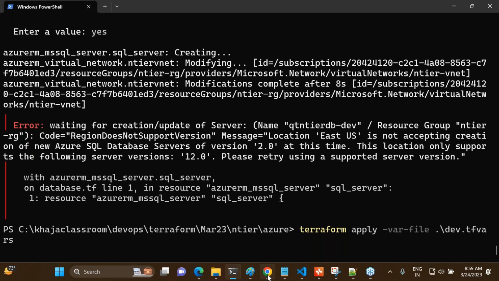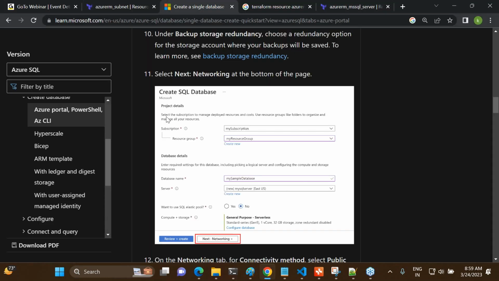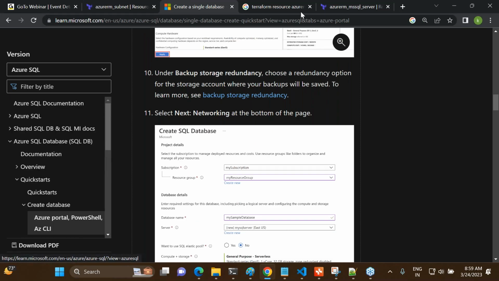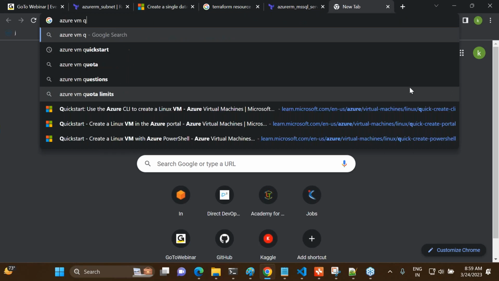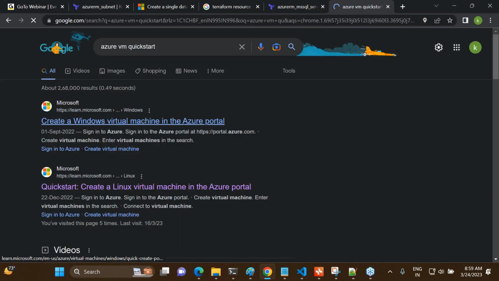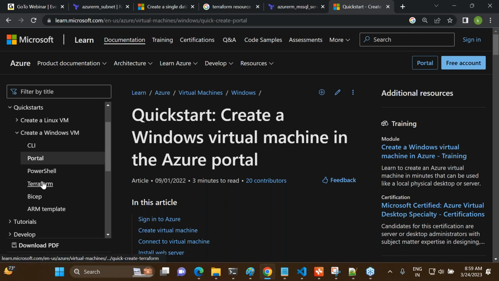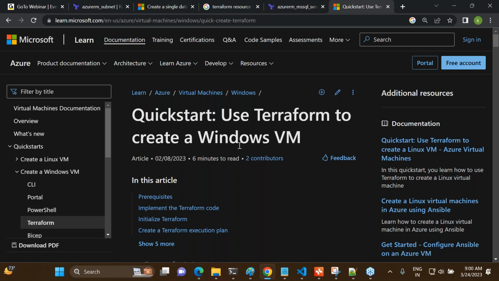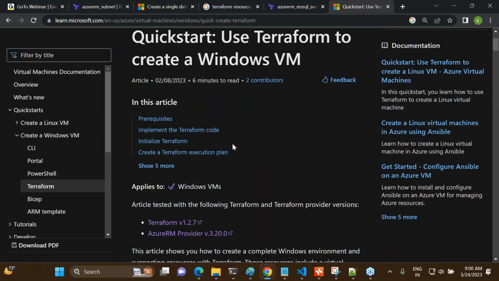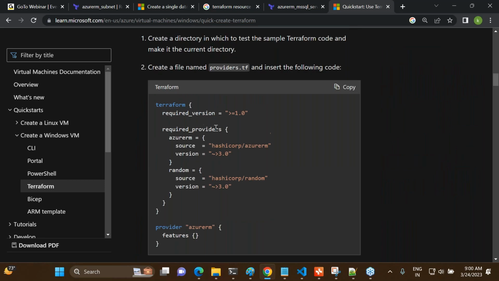Okay. So let me show you something interesting in Azure documentation. In Azure documentation, Azure VM quick start, there is some way to create a Windows machine. Are you seeing Terraform over here? For many resources, Microsoft will give you a Terraform example, but there is only one difference. The provider will not be the AzureRM provider. This will be the provider from Microsoft. Remember in Azure, there are two providers. One is given by HashiCorp, the other is created by Microsoft. So this example, if you look into it, will be using a provider which is, oh, they have given AzureRM.